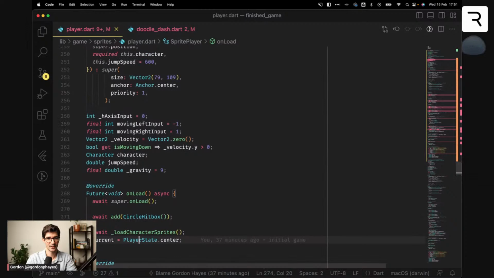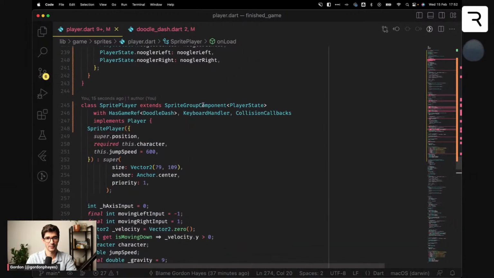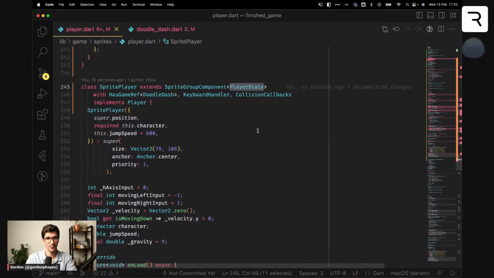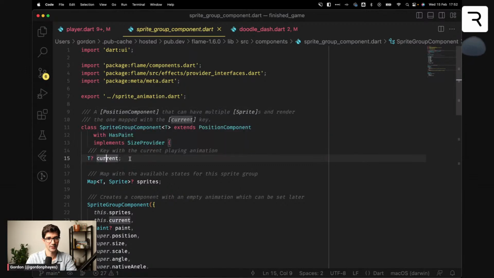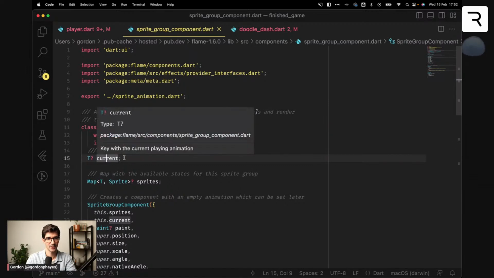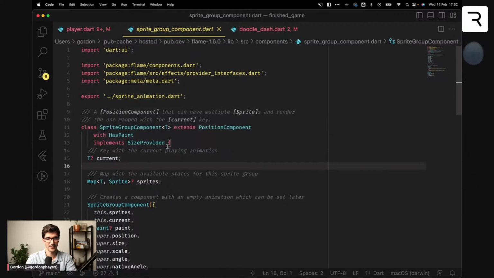And if you take a look here, you can see that sprite group component defines that it is a player state. And what that means is we are setting the current value, so the key with the current playing animation, to be equal to player state.